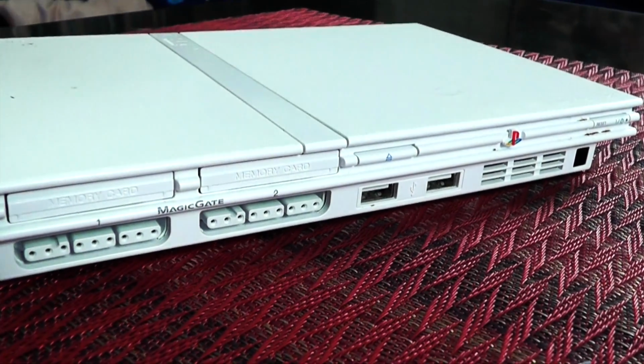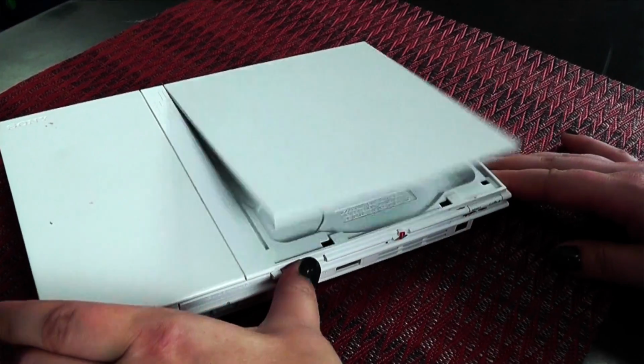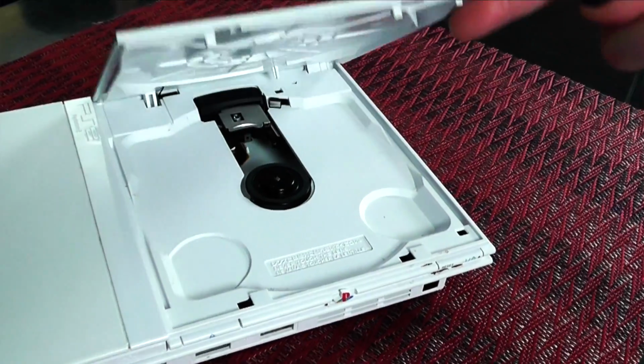So this is the model that I use the most, the slim, for a number of reasons. One, they got rid of the drawer, so it just pops open like this, which means there are fewer parts to break. Yeah, which is great.